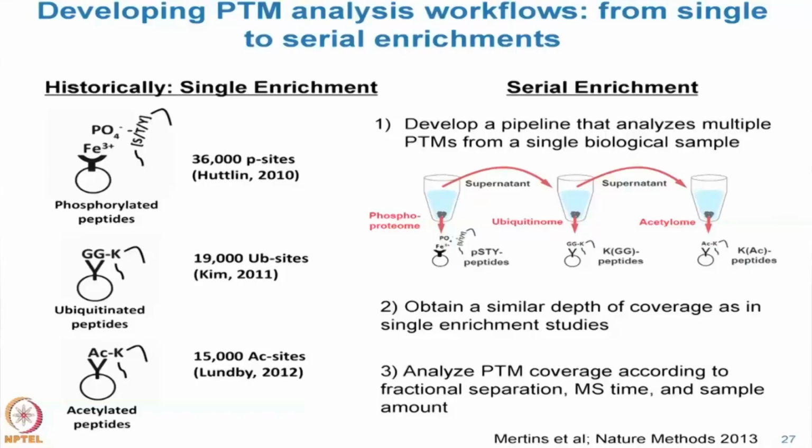All right, so we also have done this in a way where we don't have to split up the sample and require more sample and then dedicate only some of it to one modification, only some of it to another, and some of it to a third. Instead, we do the enrichments one after the other. Okay, so the supernatant of what comes through an IMAC column can then be used, so the things that don't bind to the IMAC column come through. You can then do a next step of enrichment for something else, and in our case, we've published work on doing those three things in serial. Okay, so you start with less total sample and achieve each of those items. All right. Okay, quantitation and multiplexing.